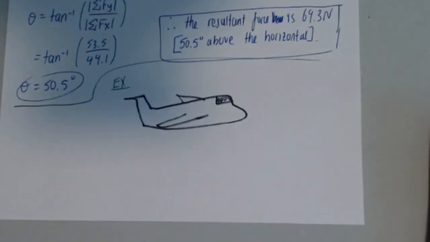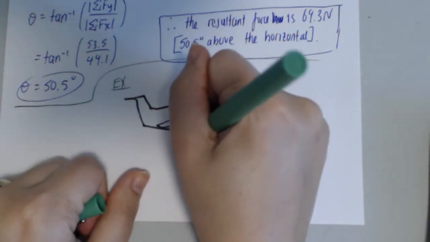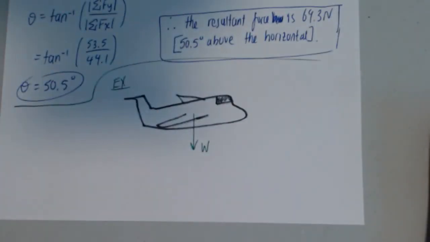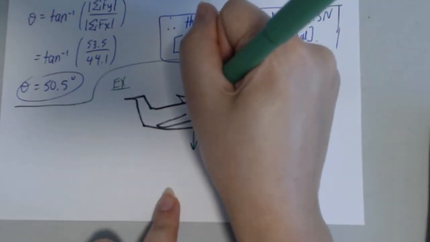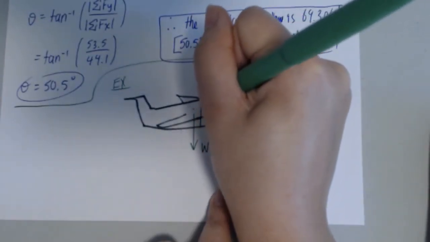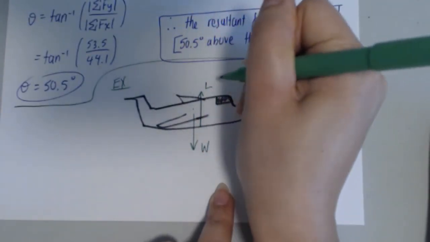So we've got our airplane. We've got some forces acting on it. It has mass, therefore there is weight coming down. Now, the fact that the airplane doesn't fall out of the sky is because there's a lift force, and that lift force is going up. Really the lift force is being applied here at the bottom, so we'll call that L.